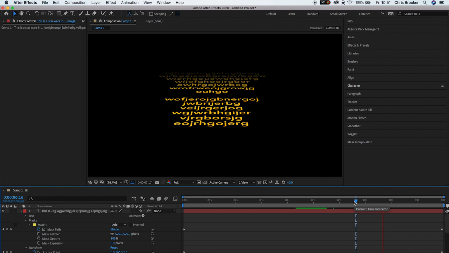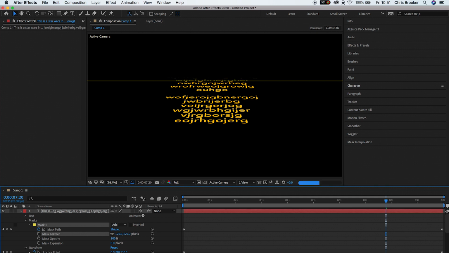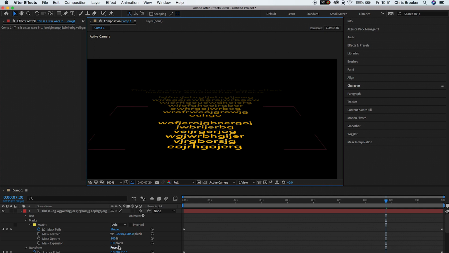Of course, if you didn't want so much of a fade, you wanted less of a fade and you want it to look harsher, then you just pull this feathering down. At the moment, it's set to 100. And as you can see where this fades off. But if I pull this up to 1000, then there is a much easier fade off at that effect.